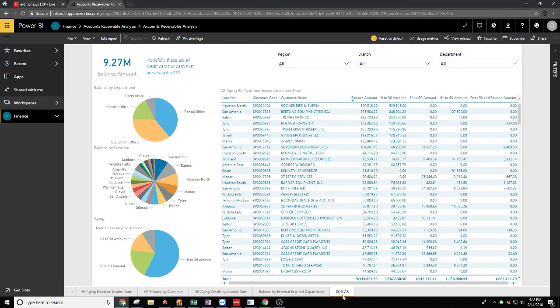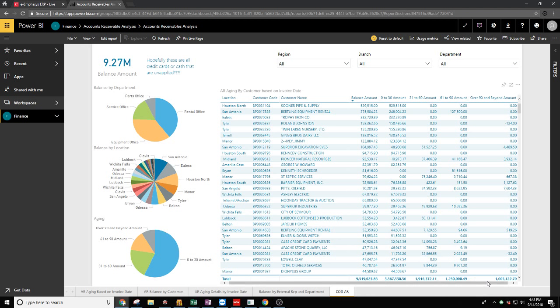This one you probably won't be interested in, but it is COD AR. It's really a measure of the transactions that we've closed that we have not gotten applied to an invoice yet.